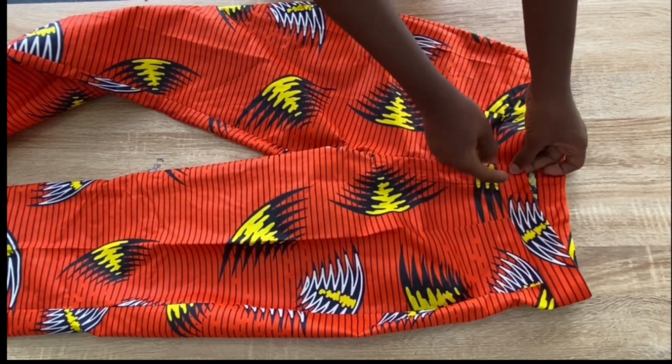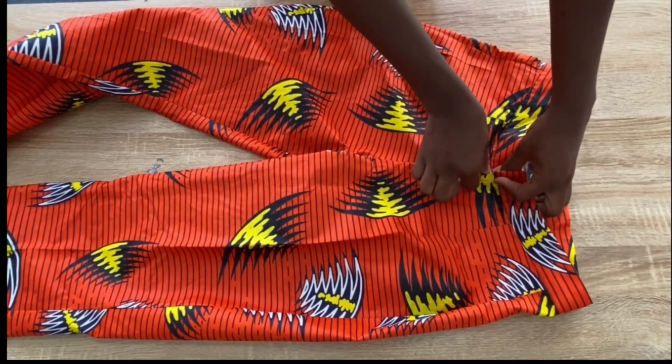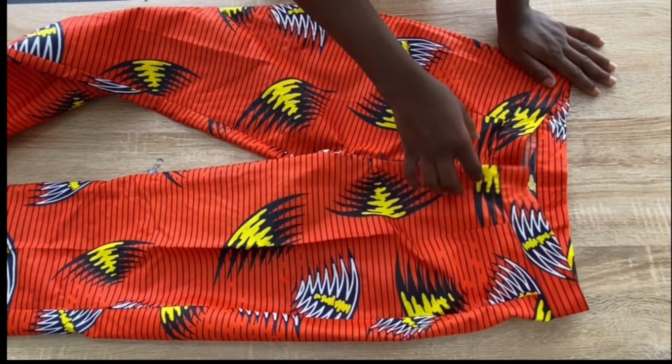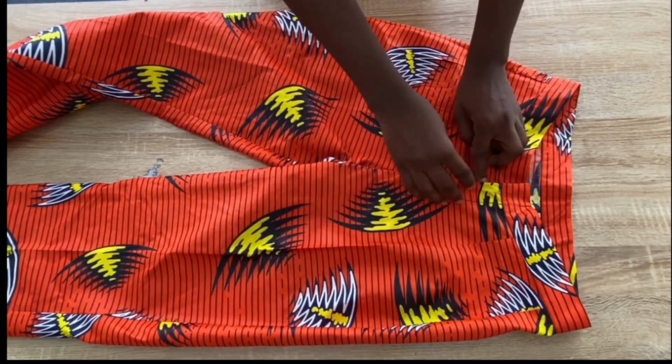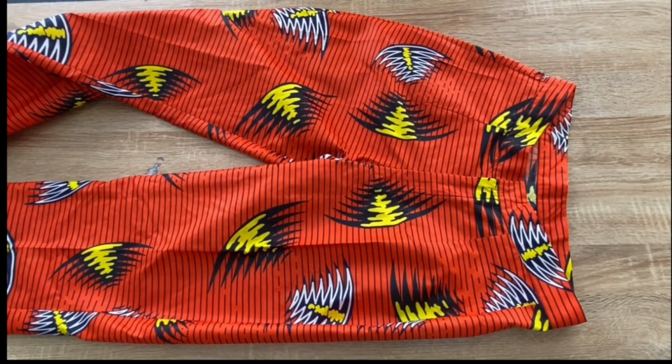The part on the zipper fly, you can either put hook and eye, or you put a button hole and fix a button to it. But this is the finished look of the trouser. I also went ahead to fold the down part with the 2 inches allowance I left there. And guys, this is all on this trouser.